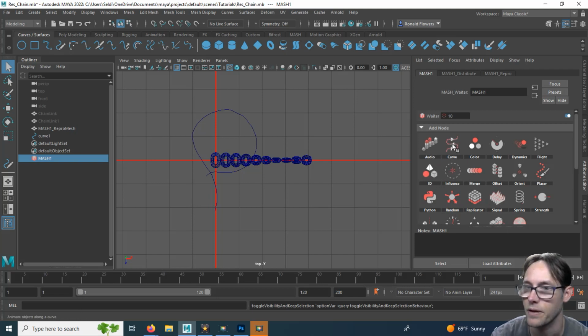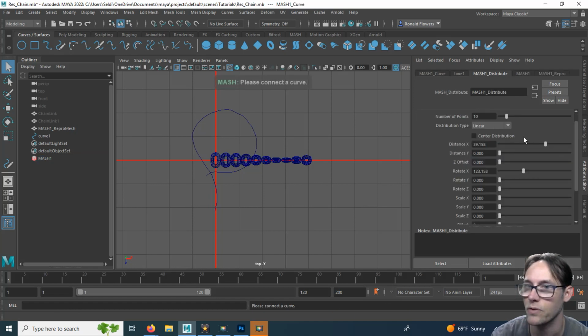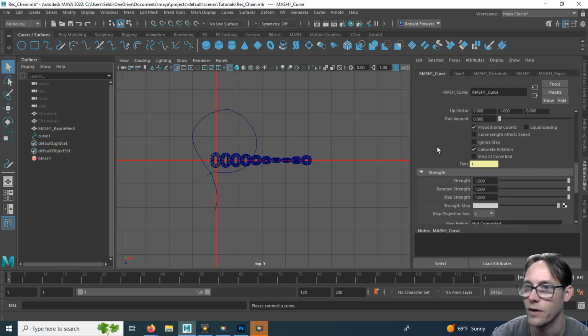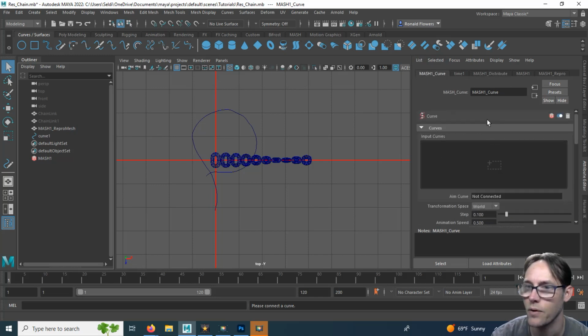So go ahead and hit that, and then add curve. So now we have a curve node, and if we come over to our node here, now we have our curve node option. Right now our curve is currently empty. I'm going to come over to our curve, and I want to drag this into here, but you can't just left click and drag. That doesn't work.